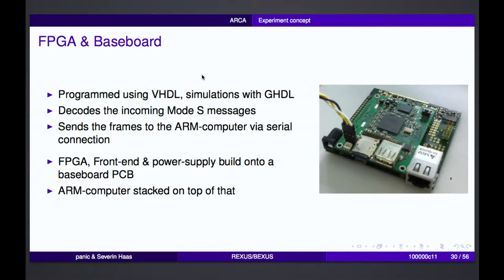We built a so-called baseboard. We had an FPGA underneath it, and the baseboard contains the RF receiver. You can see it here. You can see here the ADC, the analog to digital converter, and that's our ARM computer, which was also developed by us, and it was stacked on top of that.